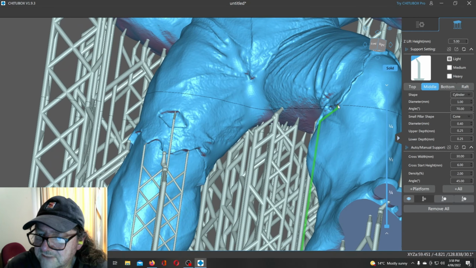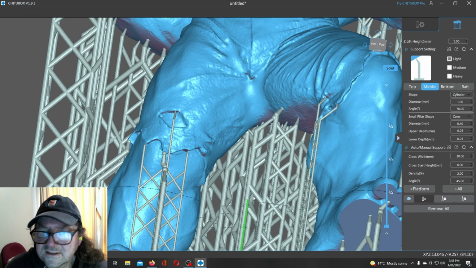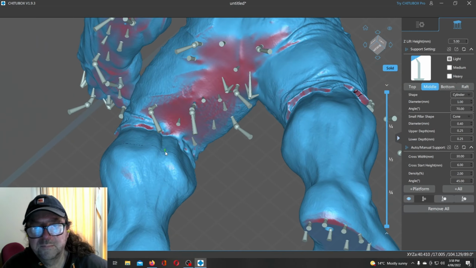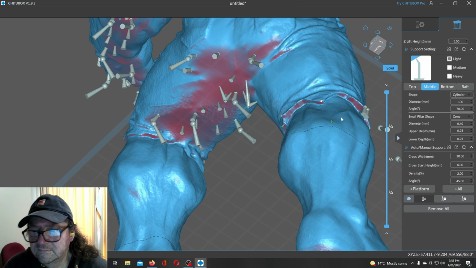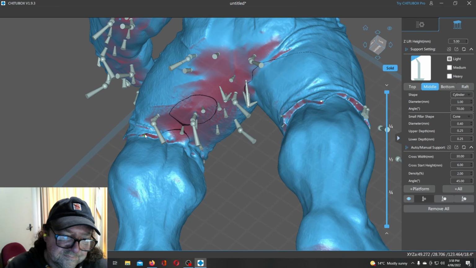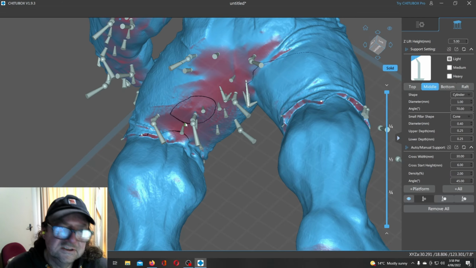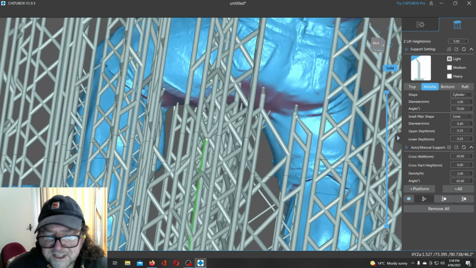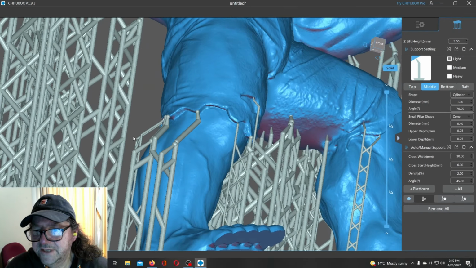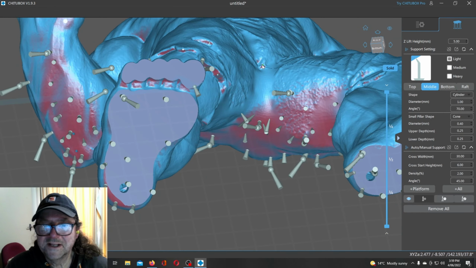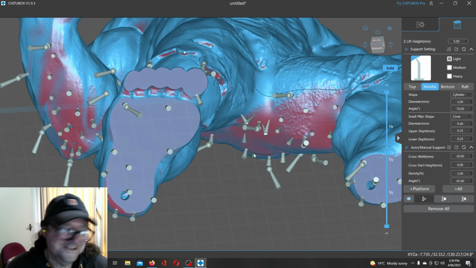So we're just doing these little red ones, you know, these are the fine details. And butt cheek, no fine detail. There we go, back of the leg. The frill around his pants. So they're automatically being set so they don't bump into the model. So if you can fit them in like that, they'll go in. Do I worry about this bit here? Nah, don't want to mark there.